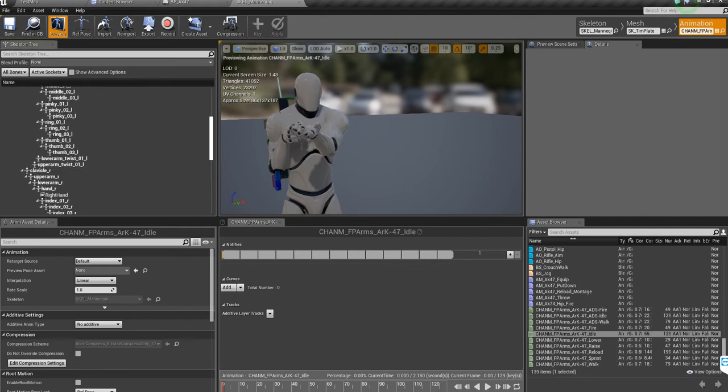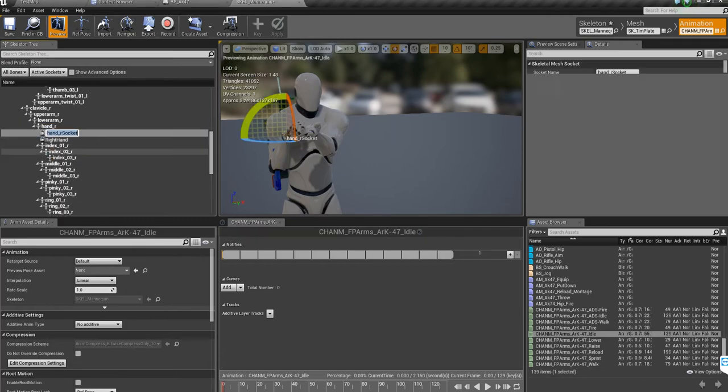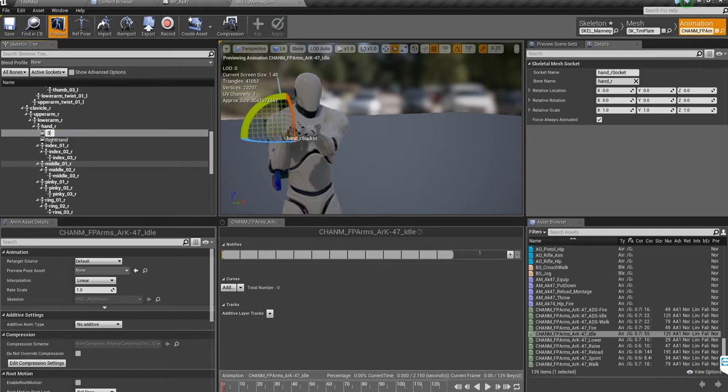Obviously, you want to keep it in the right hand because that's where most of your animations on the arms come from. So make sure that we keep it in the right hand. Select the right hand, right click, and we want to add a socket. And we'll create 2. Our first one was called 3P AK47. We're going to do that one on a different animation in a minute, which I'll show you. But just create it. And we're going to add another socket called our 1P AK47.